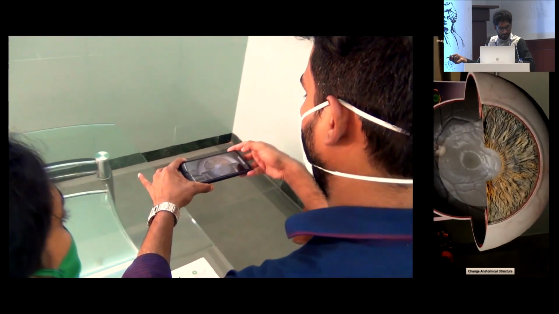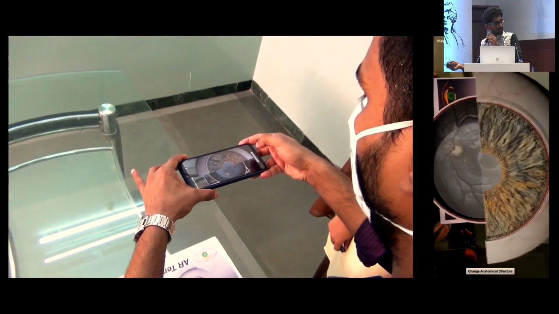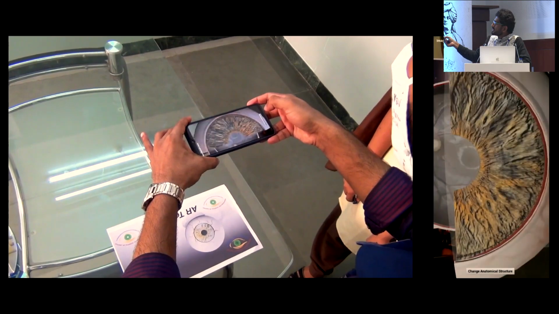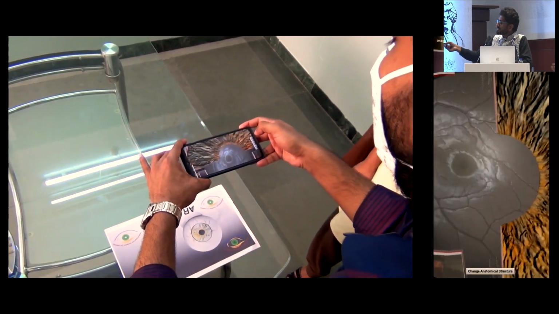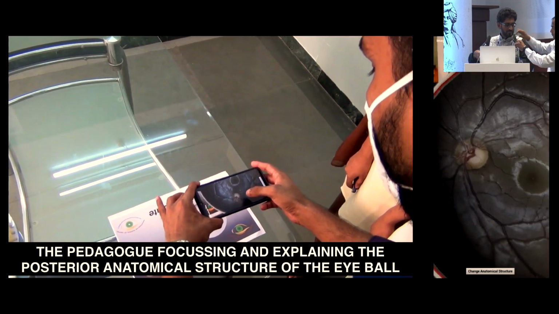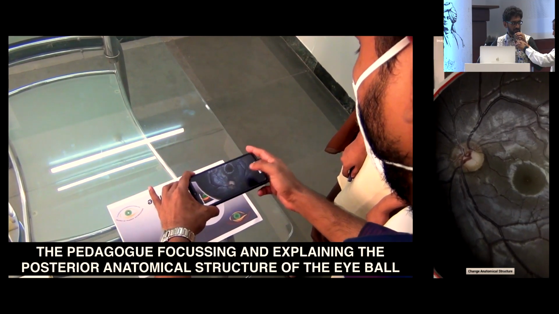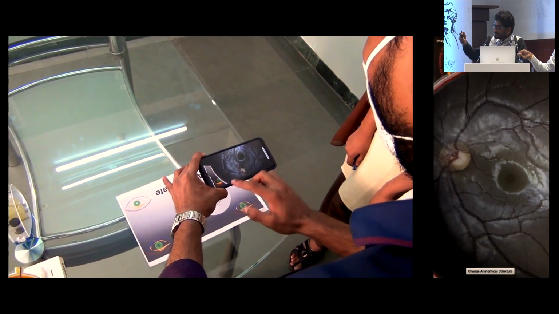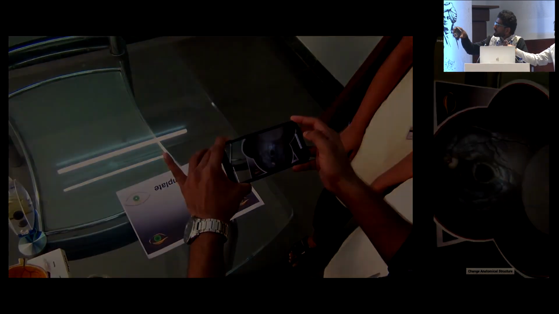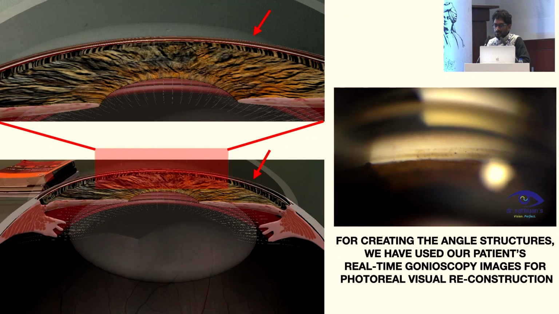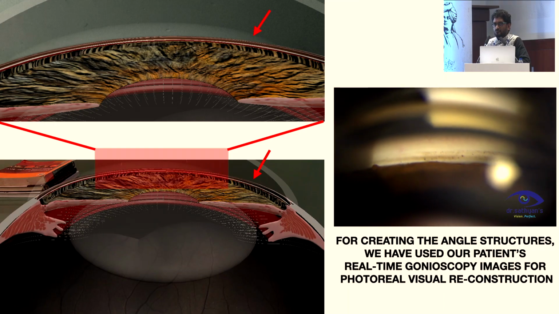You can see that the videos are synced with each other. The right-hand side is synced with the left-hand side, and you can see the phone navigates as a three-dimensional spatial tool, and you can go ahead and see the fundus. Real fundus images were given, and you can also see the angle structures, where a photoreal visual reconstruction was used for the angle as well.